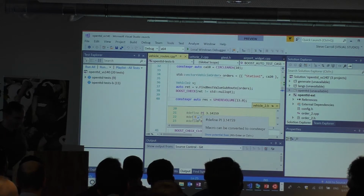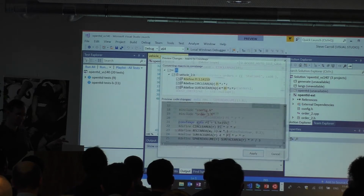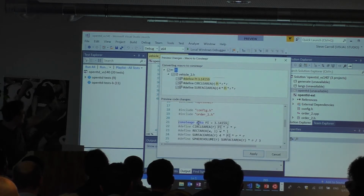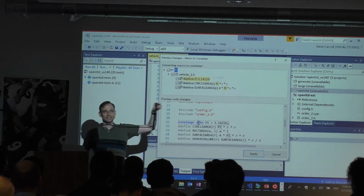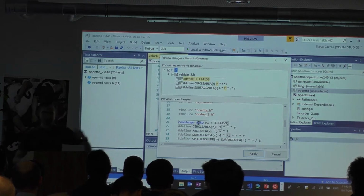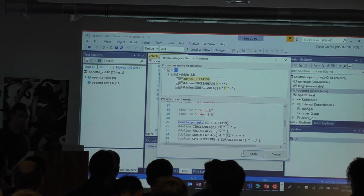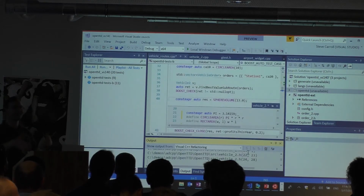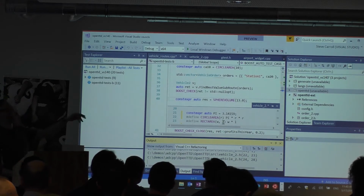So again, this time you can click on here, and you can convert that macro to constexpr. And then it shows you, hey, wouldn't it look like this? And it shows you all the places it's being used. So you can see not only what damage you're potentially going to do, because the macro, God knows, right? We'll come back to that in a moment. I'm building up suspense. Is it working? Okay. All right. Great.